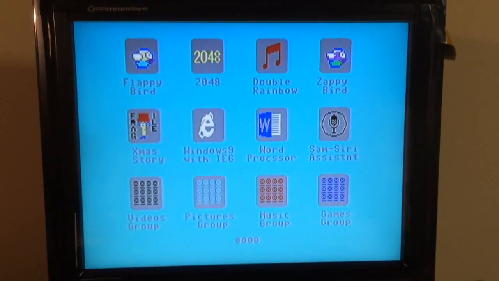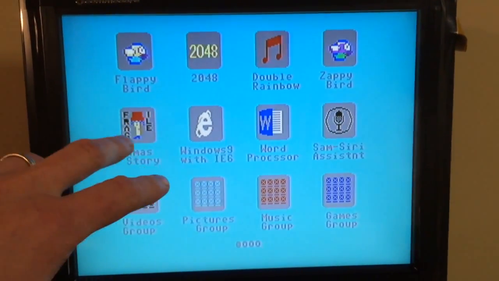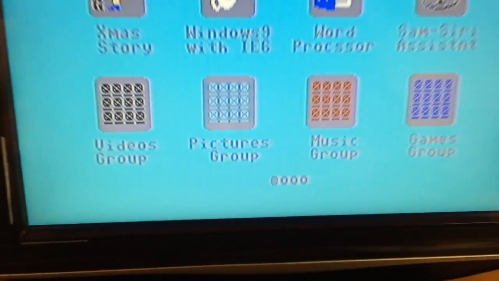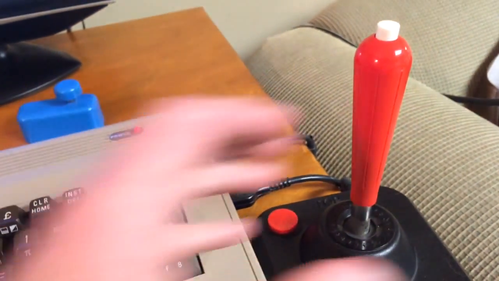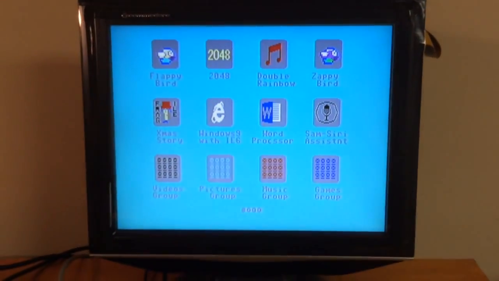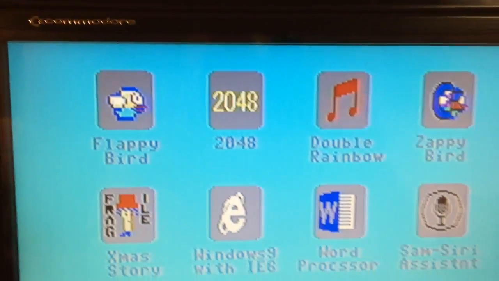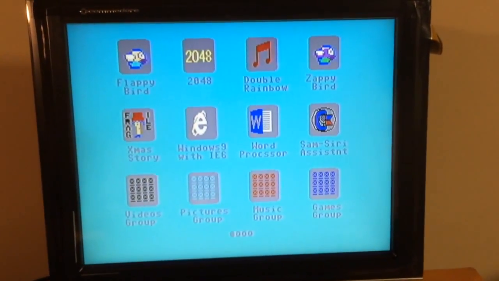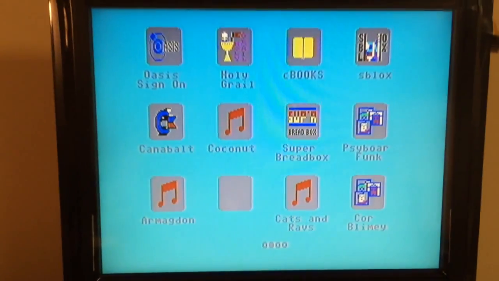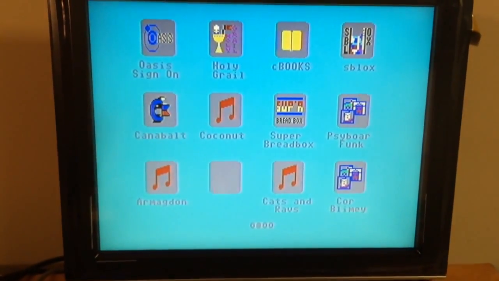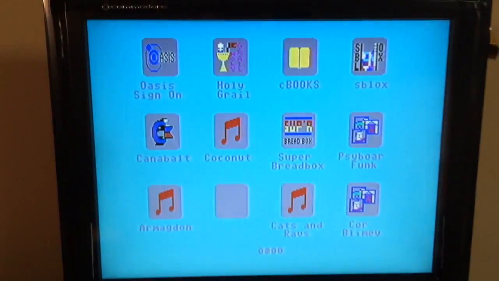This is the cOS main screen. You can see it looks like a modern user interface, has a bunch of tiles with applications, icons on it, and you can see it looks like it's page 1 of 4. So being a Commodore 64, big gaming computer from the 80s, of course we've got a joystick on here. We move the joystick, a Commodore logo appears. We can cursor around the screen. And of course if we go all the way to the right, we just went to page 2 of the menu system.